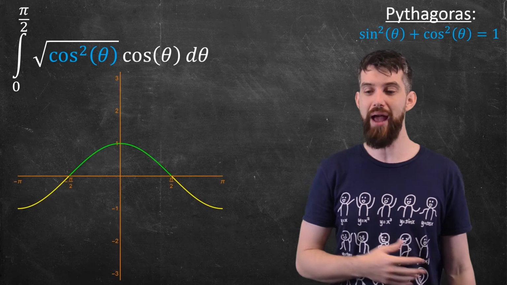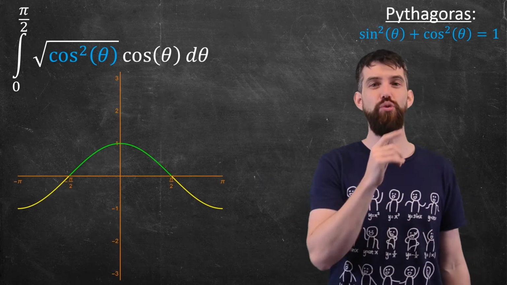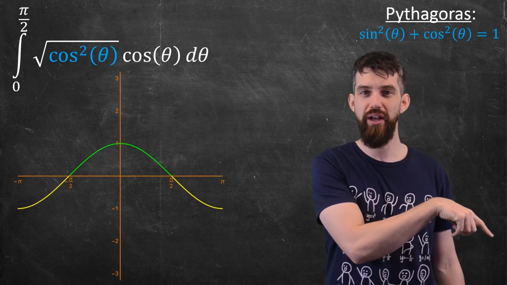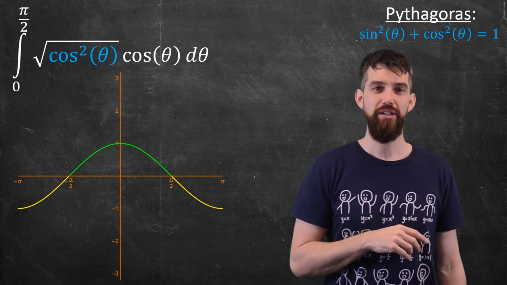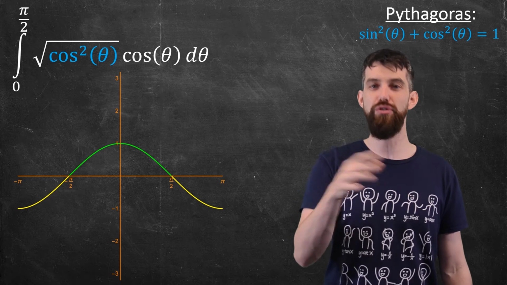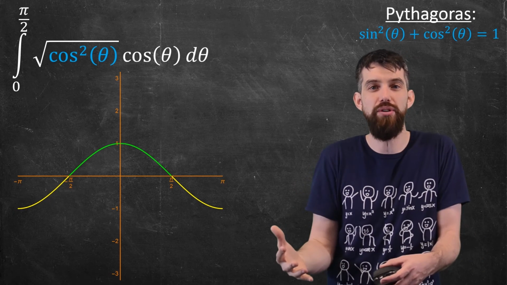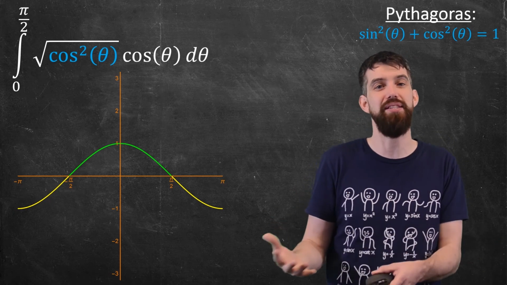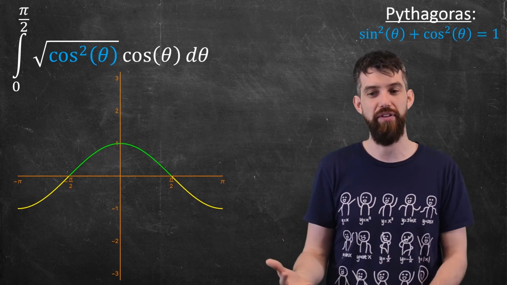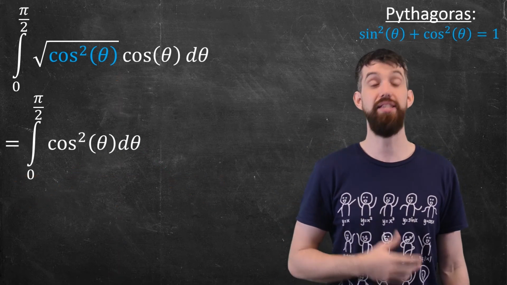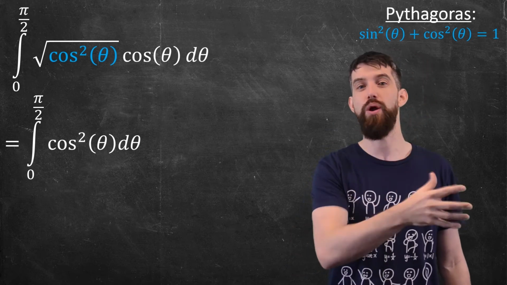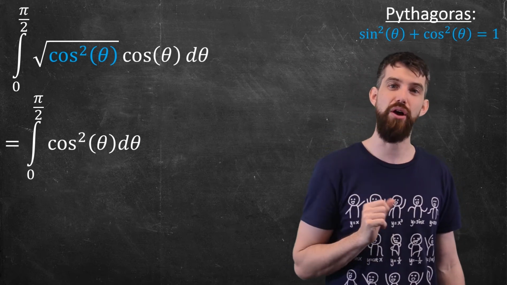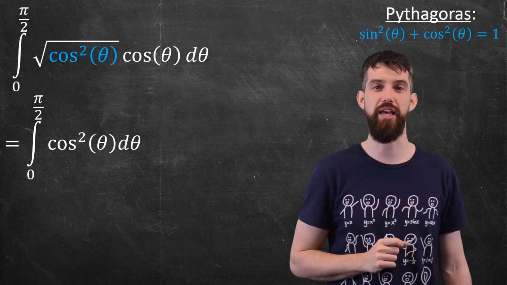So if I look at the graph of cosine between minus pi over 2 and pi over 2, you see how cosine is all positive in that green selection? So the square root of cosine squared is just going to be cosine. There is no negative sign that needs to come in. It's all positive. So I can replace this and say this is the integral from 0 to pi over 2 of cosine, that's the square root of the cosine squared, times another cosine of theta, and then finally multiplied by the d theta.